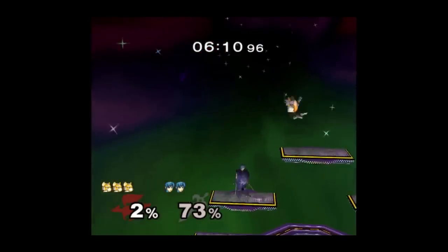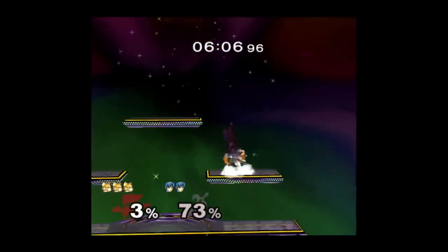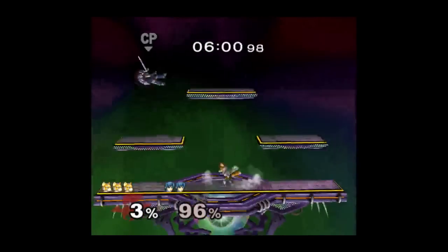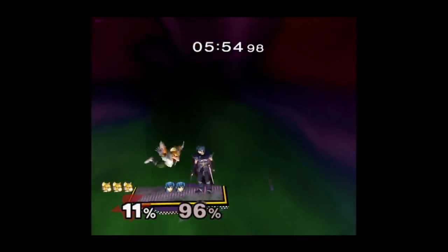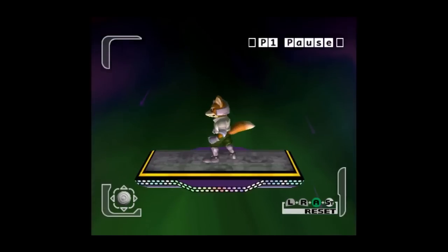If you are not a Fox player already practicing this right now as this video plays, I would get to your setup. I would start practicing 2 to 3 hours a day, 4 to 5 times a week. You want this down cold, okay? This must be part of your toolkit as a Fox player. If you play against Foxes, be ready for this.